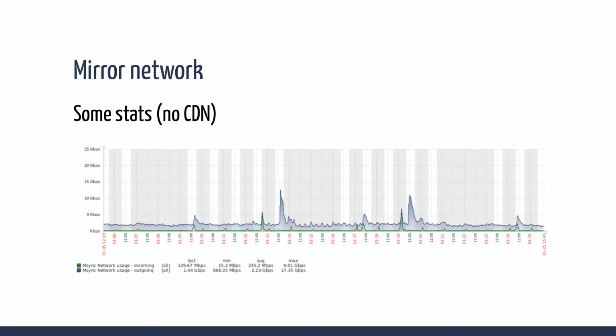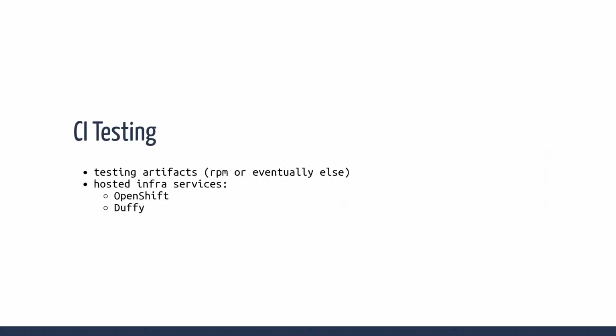So everybody likes graphs, so just one for you. Just some statistics I got from Zabbix for that mirror network. So sponsors' infra, nothing about CloudFront. And clearly you see from the peaks when there was a Stream 9 push, a massive compose going out. Total aggregated bandwidth was something like 17 gig at the time, just talking about the machines we control, not the third-party mirrors, which of course we have no statistics from. But I remember when we started, if we could hit 1 gigabit per second, it was really great. Now it's of course 2023, so it's better.